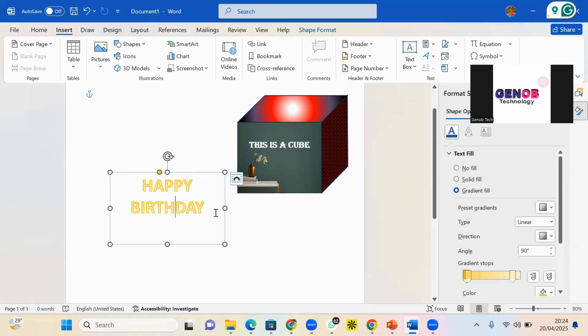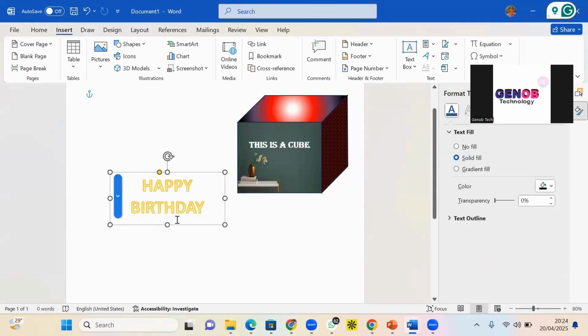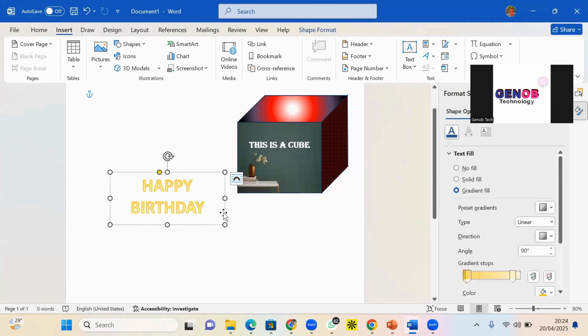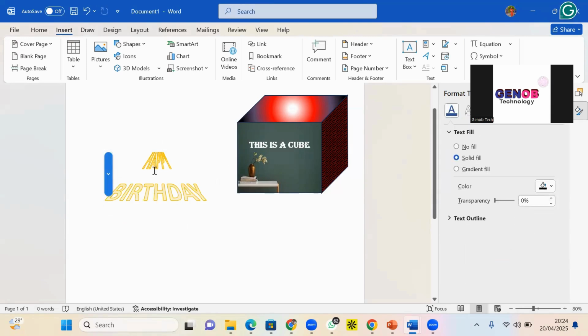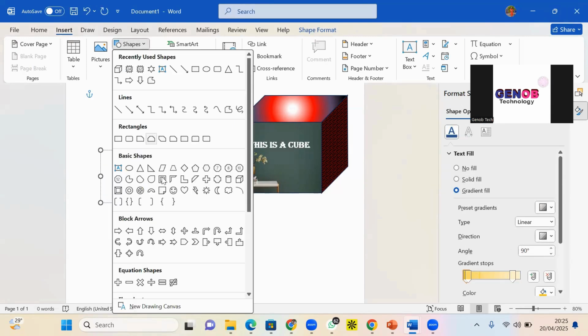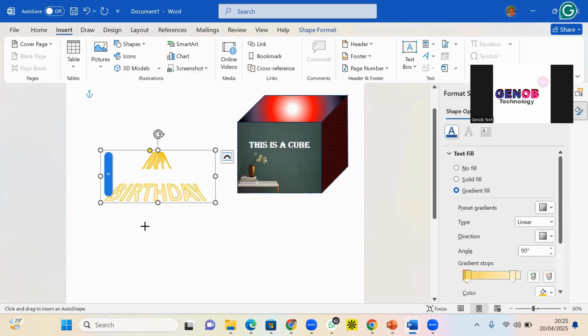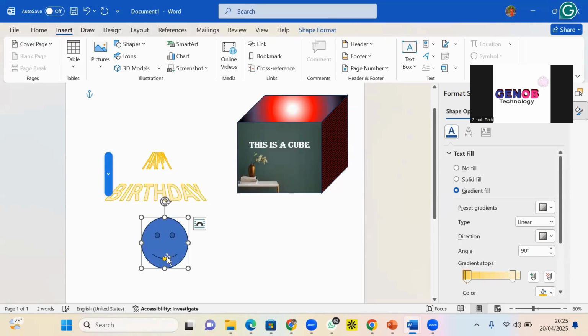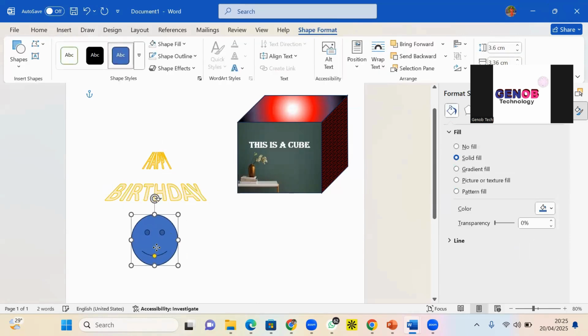So let me remove this extra space that's here, or reduce the space this way. Okay, I drag it up. I want to insert a shape, a smile, something like this. Let me say this is how I want to design my happy birthday.